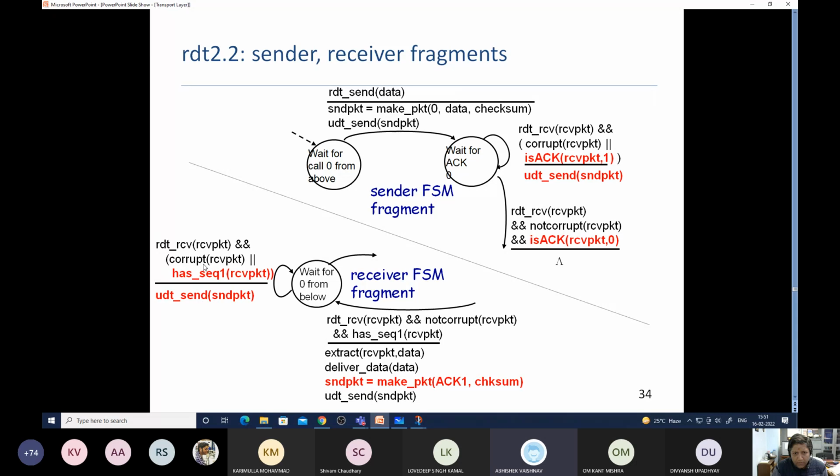If you receive a packet which is corrupt or has the wrong sequence number, then send the packet. Means what is the packet which is there in this state? It is having acknowledgement number 1. Because you have moved from here to here and RDT send has utilized already this argument, send packet with acknowledgement number 1, which is still there within state 0. You just send acknowledgement number 1 again, you send the duplicate acknowledgement. So in this way, we can avoid using negative acknowledgement and still can achieve the same strength of negative acknowledgement, the strength of rdt 2.1.